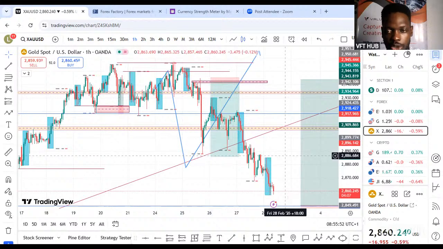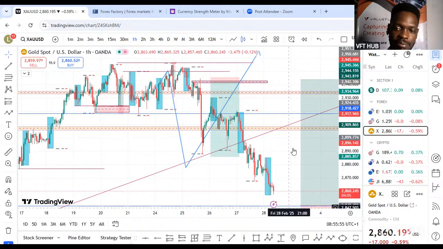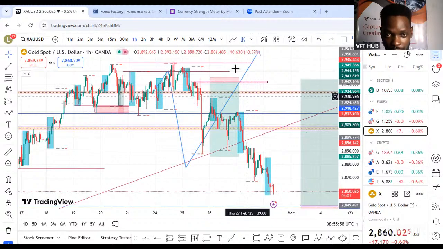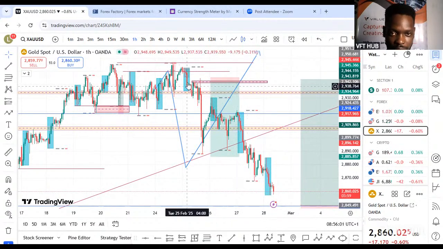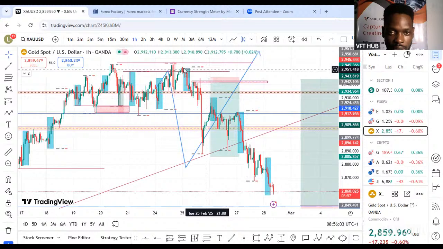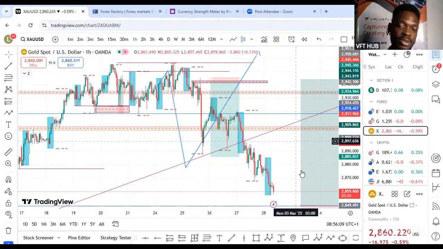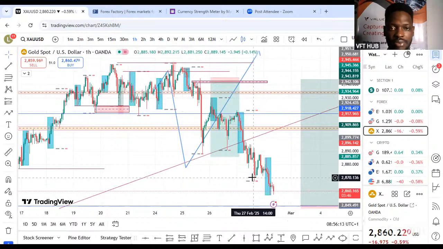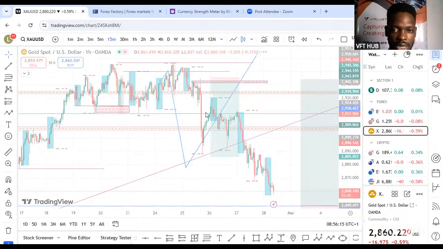So that is it majorly. But after this buy again, we can see price reaction moving forward all the way to the stop here. But I'm still saying that price is more likely to come and take out this Tuesday Asian range, the high of Tuesday, take it out. Then we may see the move to the downside to that flip zone on the weekly time frame. So that is all for the precious metal right now.